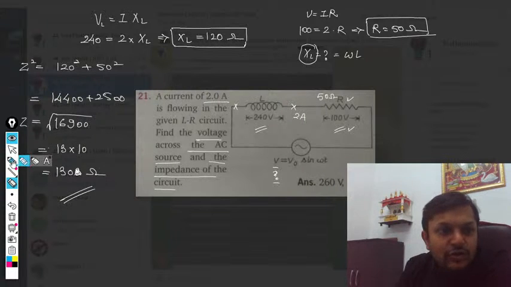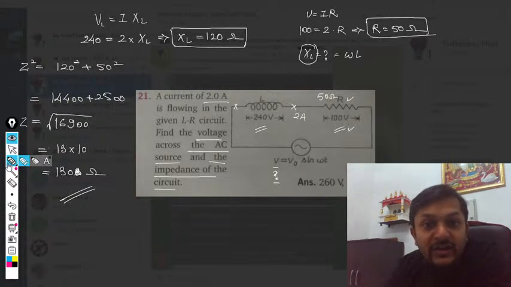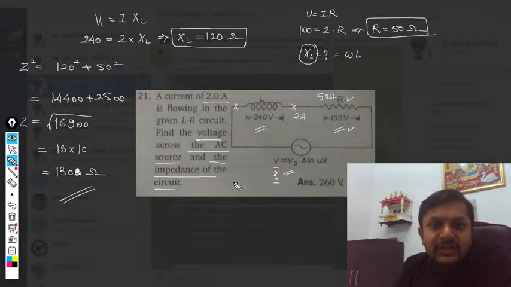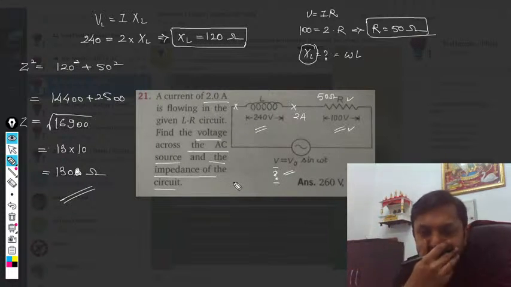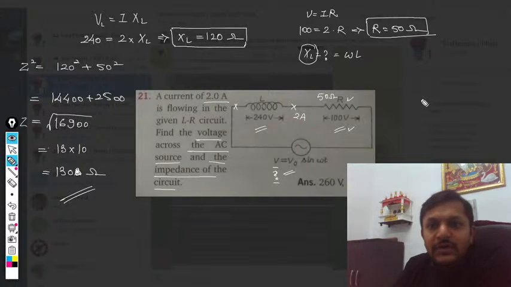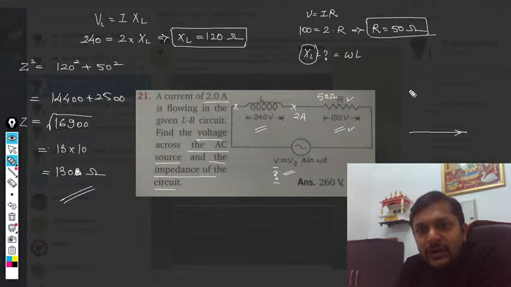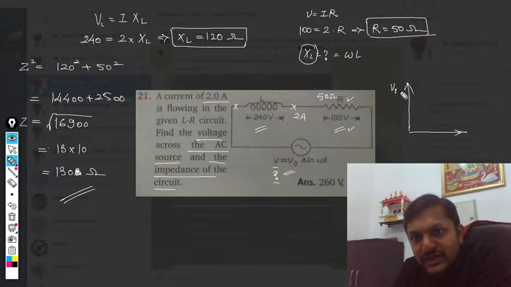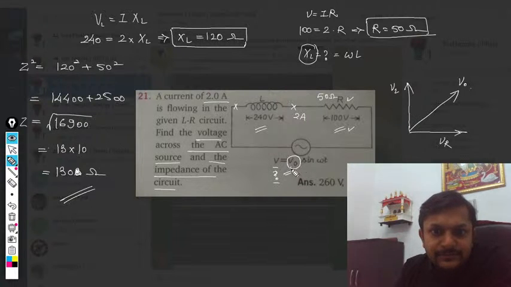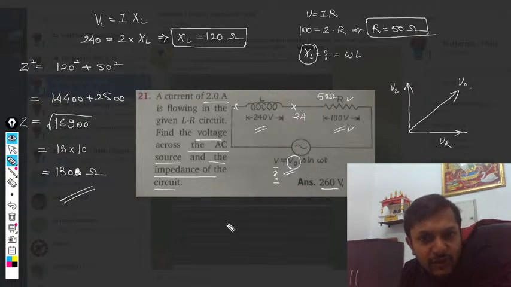लेकिन अभी भी हमारा ये क्वेश्चन सॉल्व नहीं हुआ, क्योंकि अब हमें फाइंड करनी है जो ये वोल्टेज इसके अक्रॉस लगी हुई है, ये कितनी लगी हुई है. दिस इज व्हाट वी आर सपोज टू फाइंड. तो इस केस में हम इम्पीडेंस ट्रायंगल की तरह जो हमारे पास ट्रायंगल बनता है वो हम देखेंगे. ये इंडक्टर है, तो इंडक्टर में करंट लैग करता है. सो यू कैन से दैट दिस इज VL एंड दिस विल बी VR. This will be the total voltage V0. So we want to find the V0. So let us find it.